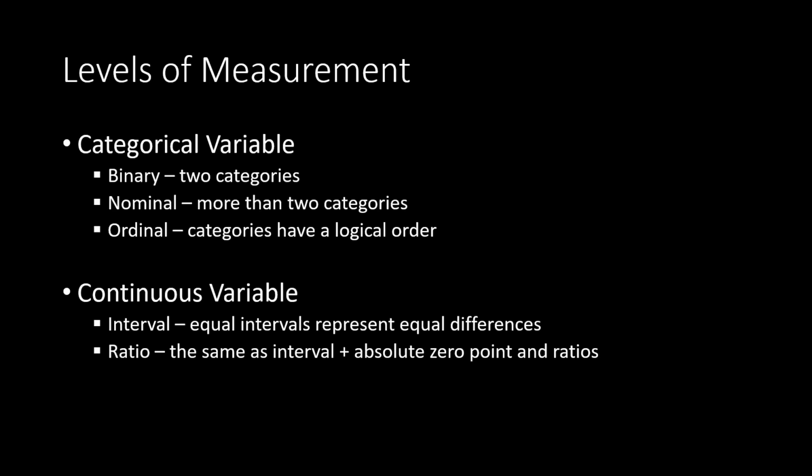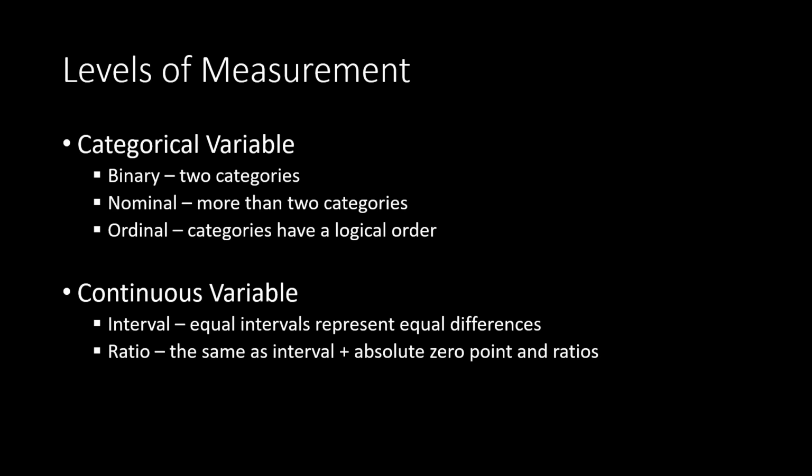Interval data are considerably more useful than ordinal data. To say that data are interval, we must be certain that equal intervals on the scale represent equal differences in the property being measured. For example, if students rate their lecturers on several dimensions, such as for example helpfulness or clarity, and each dimension is evaluated using a 5-point scale, for this scale to be interval, it must be the case that the difference between ratings of 1 and 2 is the same as the difference between, let's say, 3 and 4 or 4 and 5.